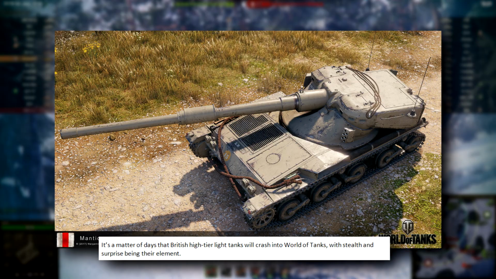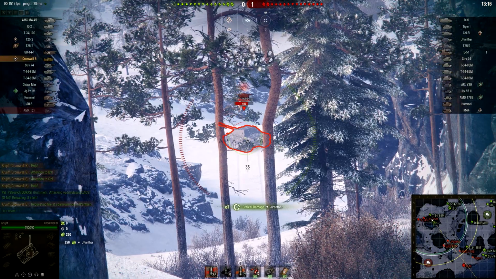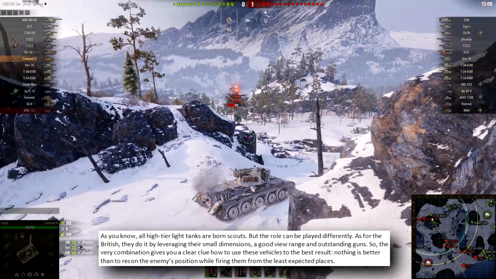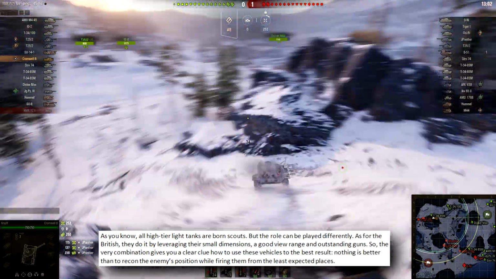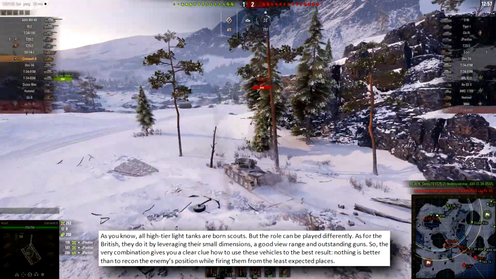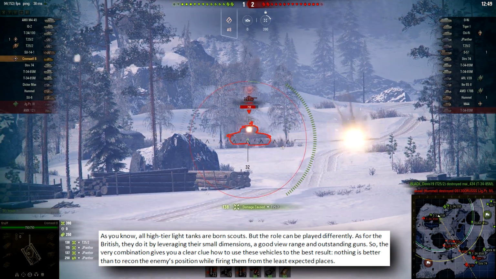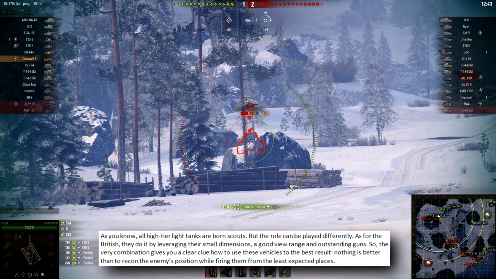With stealth and surprise being their element. So, they are focusing on stealth and surprise when they are designing British light tanks. As you know, all high-tier light tanks are born scouts, but the role can be played differently. As for the British, they do it by leveraging their small dimensions, a good view range and outstanding guns. So the very combination gives you a clear clue how to use these vehicles to the best results. Nothing is better than to recon the enemy's position while firing from the least expected places.